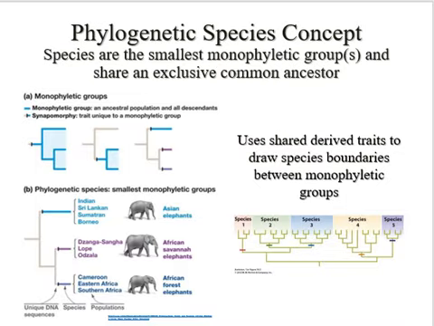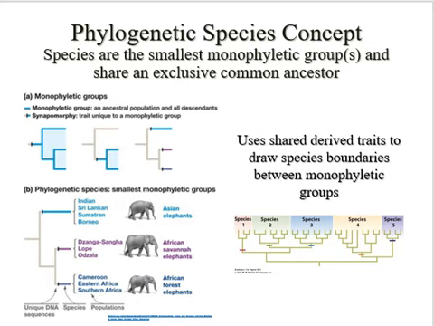Alrighty, so on to the last species concept. This is the phylogenetic species concept. Like the phenetic species concept, the phylogenetic species concept looks to distinguish species based on character differences, but it does so in a different fashion. According to this concept, we draw species boundaries using shared derived characters. And these characters are unique to one monophyletic group and absent from all other populations when they're plotted on a phylogenetic tree. And we call these characters synapomorphies. And those synapomorphies, again, would be used to distinguish among species, wherein each species represents a monophyletic group.